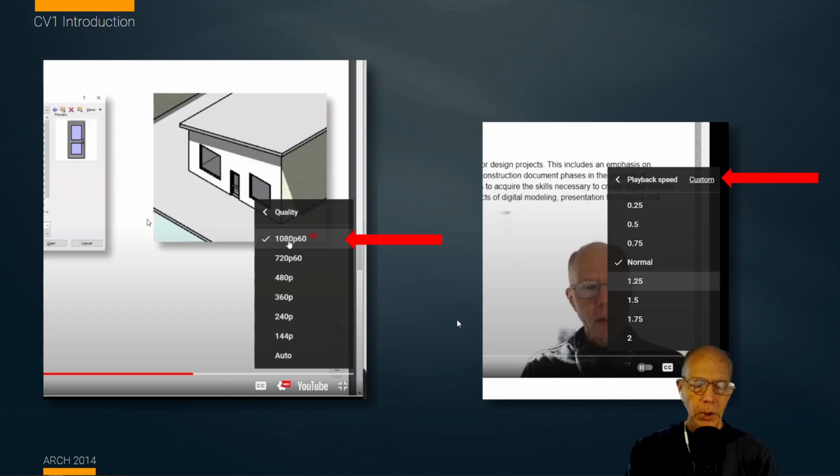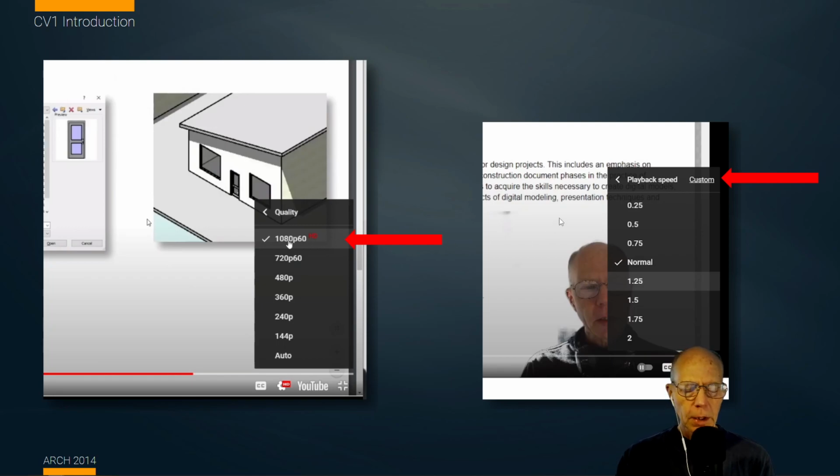And I want to point out a couple of things in YouTube that are really useful. One is I've recorded these all in 1080p. That's high definition, which means they should be razor sharp and easy to read anything on the screen. And many times it will be set to auto. And if you go under the little gear and set the check mark for 1080p for high definition, that will automatically always make it snap to the highest quality while you're watching that video. So if anything's blurry, you can make it sharper by ensuring that you have the setting done.